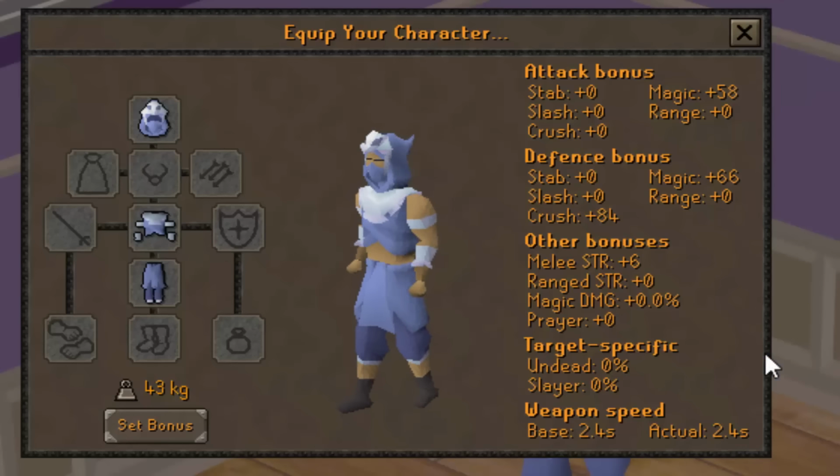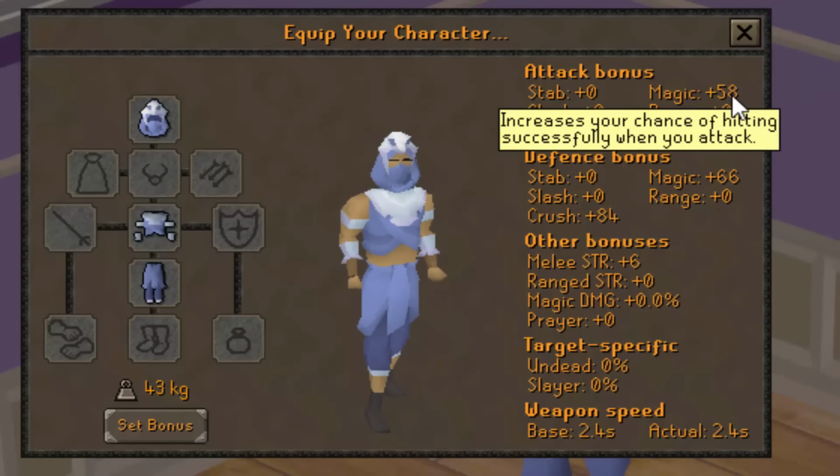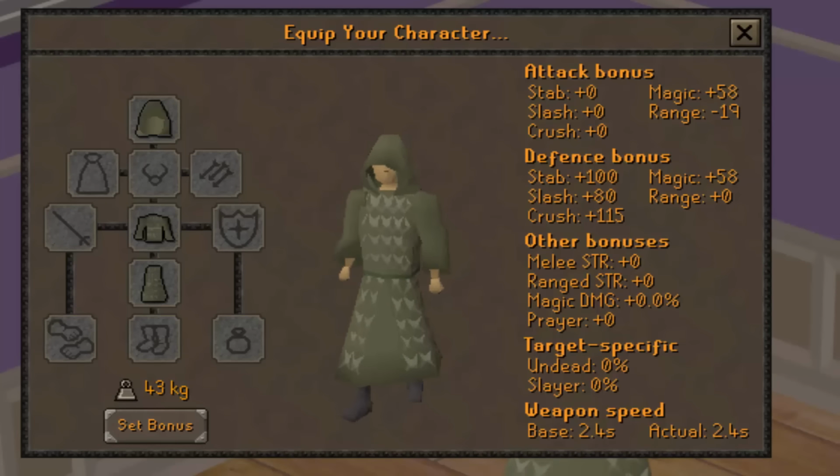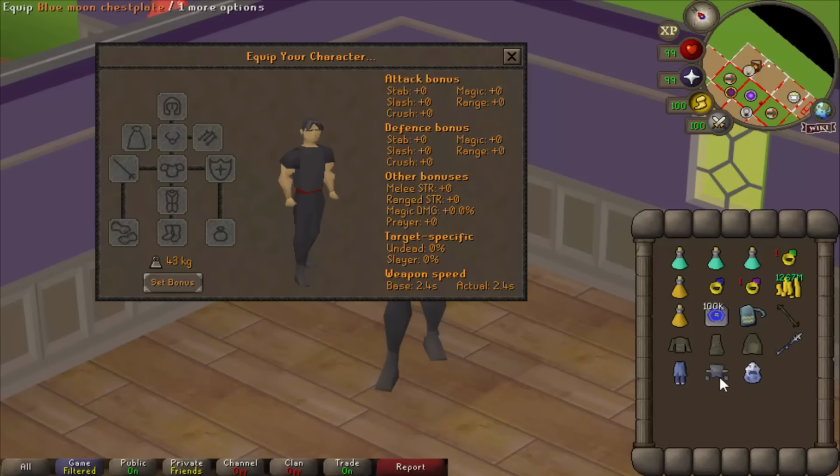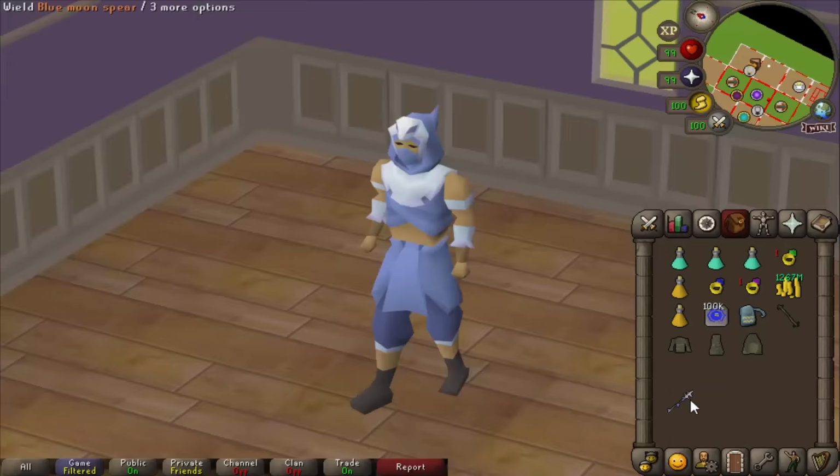The Blue Moon set is primarily a mage armor with 58 magic bonus. That is exactly the same as Ahrim's, to give you an indication of the level of this armor. But as you might have noticed, you also get plus 6 melee strength while wearing this Blue Moon armor. This is because the full set has a special functionality when combined with the Blue Moon spear. Oh, interesting. There is a new menu, set effect off, or set effect on.